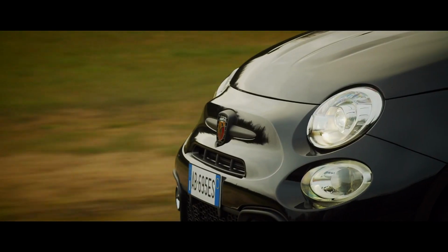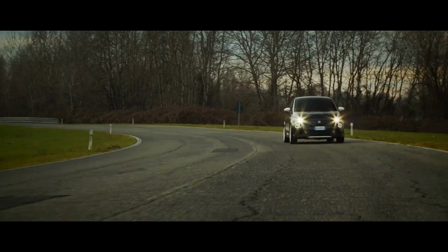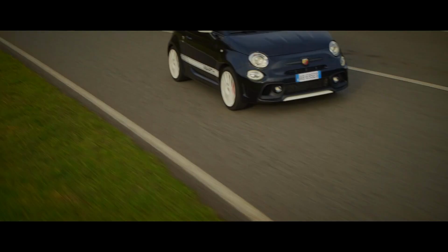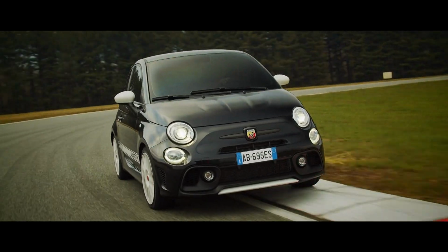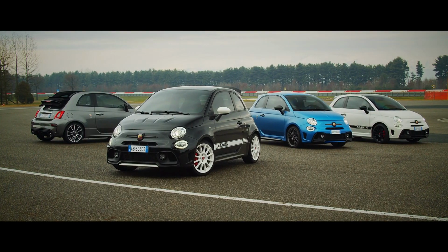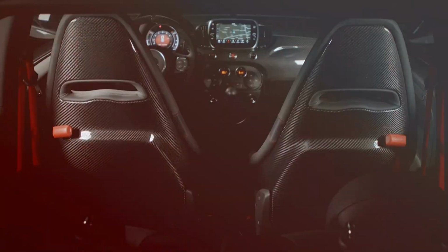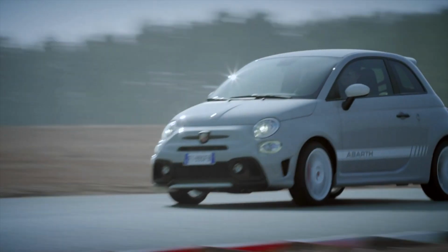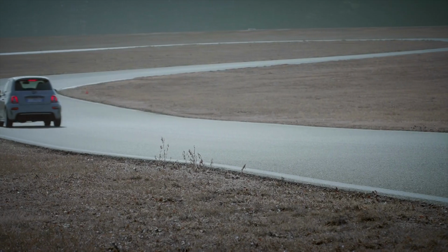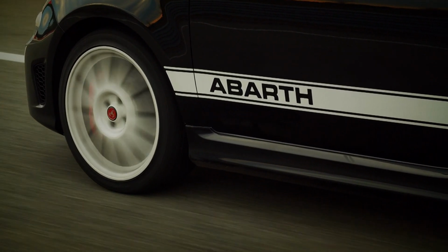Anyway, that means it gets a boosty 1.4-litre engine producing 178 brake horsepower. That may not sound like a lot, but in a car as big as a medium-sized dog, it's plenty. Plant your right foot and it will eagerly get you from 0 to 62 in 6.7 seconds in a cloud of tyre smoke, eventually topping out at 140 miles per hour. Whichever Abarth you go for though, you'll get something special. With Sabelt bucket seats and carbon fibre trim, the 595 really does feel like a baby supercar, especially when you hear the rambunctious noise from the tailpipes. For all we know, there could be another half a dozen special edition Abarths before they go electric, but they're worth enjoying while they last.